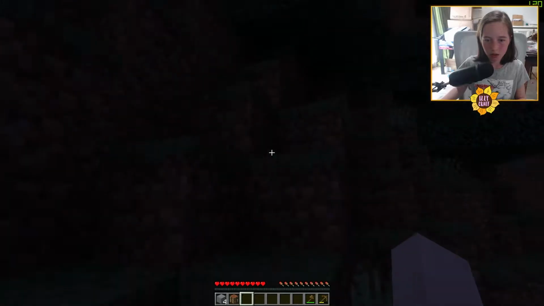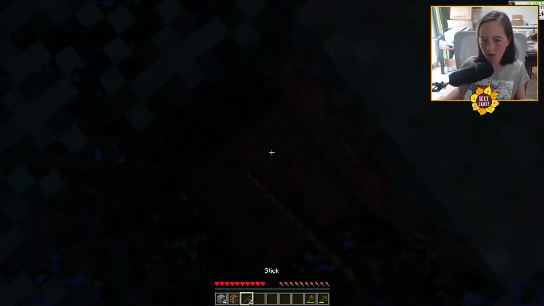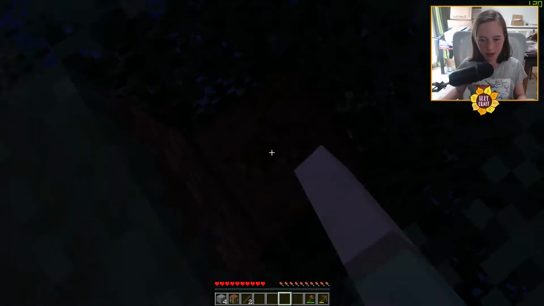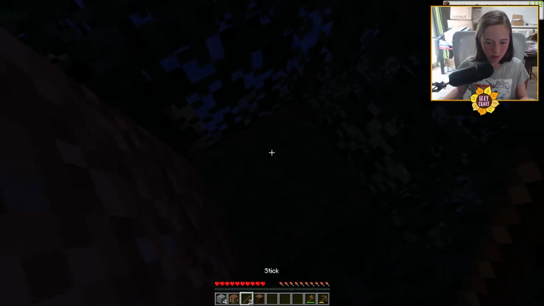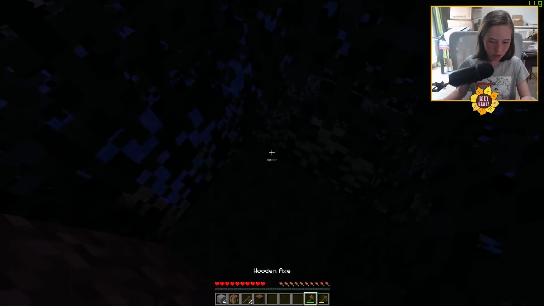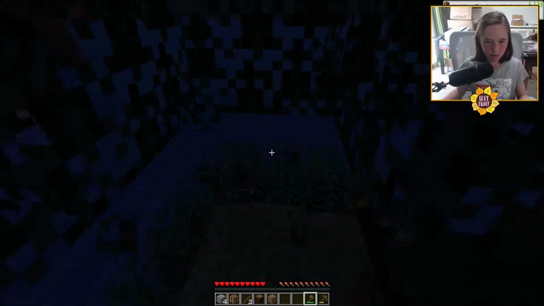Get up. Oh, I need the wood. That's why I'm here. How did I get 2 sticks from that? Oh my goodness. That's a bit cuckoo. Spruce! Yes. I should be using my axe. Oh, okay, that's not.